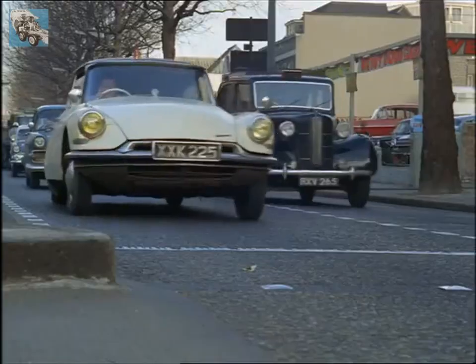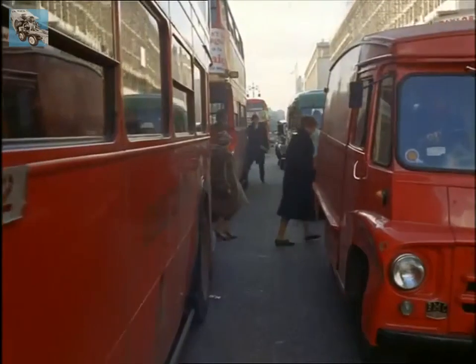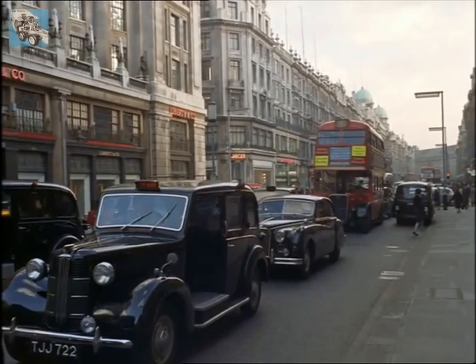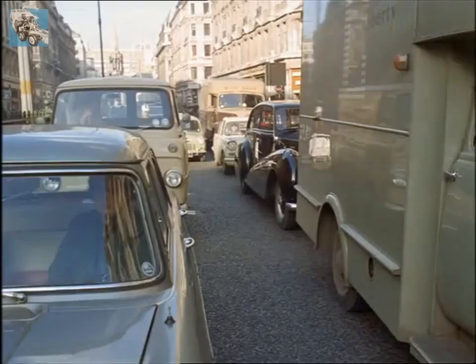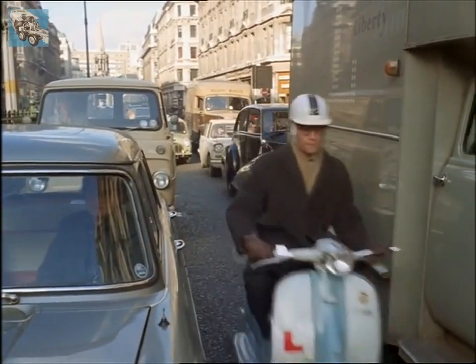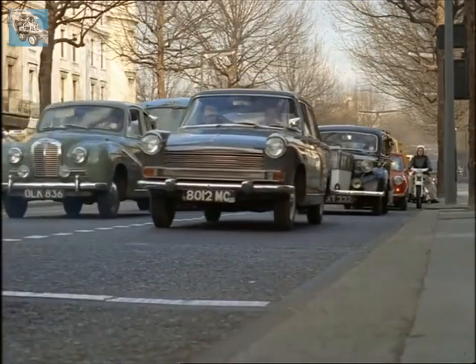In the exasperating world of motoring, it's not just a question of jam tomorrow — it's jam today and every day. And the more cars there are on the roads, the longer it takes to drive to work, if you must drive to work. If you're on four wheels, you go by stops and starts, but on two wheels, the stops are fewer.